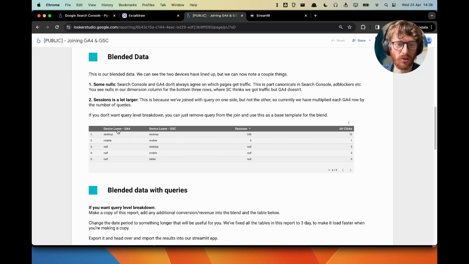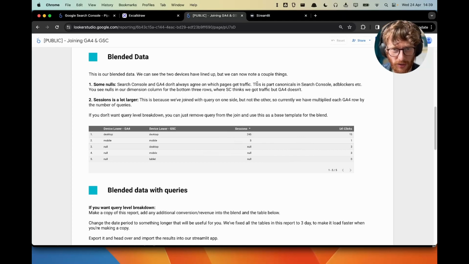The first one is that Search Console and GA4 do not exactly always agree on which pages get traffic. For example, here we can see that Search Console thinks that we got some clicks to this page, whatever this might be, desktop, mobile, tablet, and we can see that the device on GA4 is null. That's because GA4 never recorded a session here, but Search Console recorded the click. So they're just not going to agree. This will typically happen at the bottom end, in your long tail of stuff. This typically doesn't happen towards the top end in your more useful pages. But if you get pages with a click or a session here, you may get a little bit of these discrepancies as possible. Again, we're estimating here.